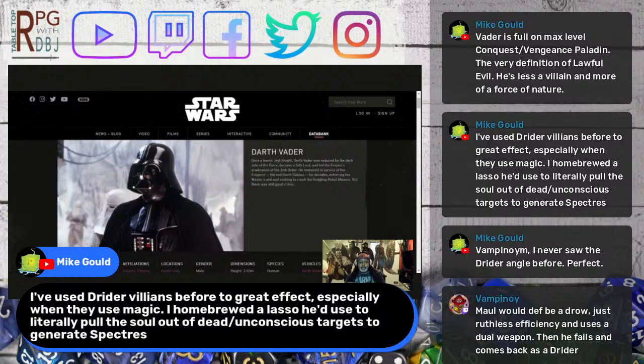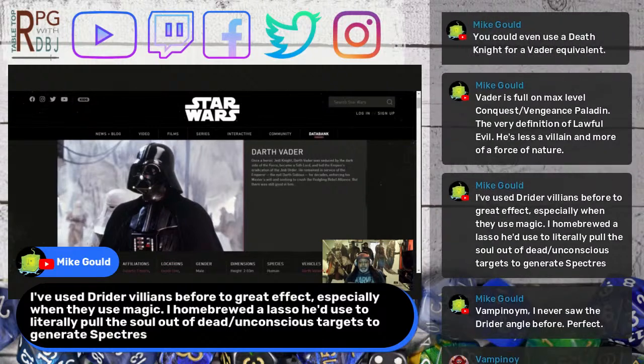Great, I'm going to give this character, like, I'm literally going to make an amalgam of all the player characters' best abilities into this one person. Yeah. Mike says, I've used Drider villains before to great effect, especially when they use magic. I homebrewed a lasso he'd use to literally pull the soul out of dead or unconscious targets to generate specters. Ooh. Plus, let's not forget wall crawling, too. Using space and heights and ceilings and stuff with Driders.